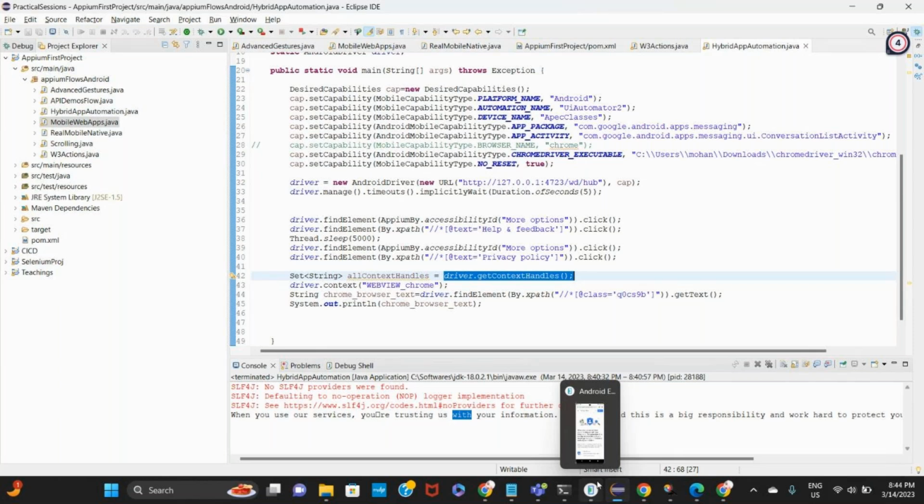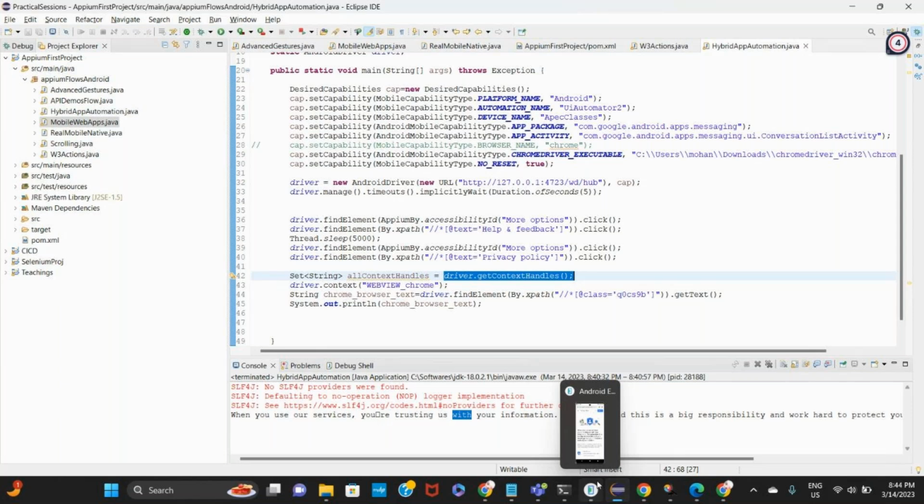We have done automating some part of calculator and WhatsApp. We learned automating native apps on real mobile devices, on a real Android device specifically, and then we also automated some sample stuff on an Android web app on a real mobile device. The only change from the real mobile device to the emulator is that the emulator is identified using device name, whereas a real mobile device is identified using UDID, universal device ID, and we got that using adb devices, right?